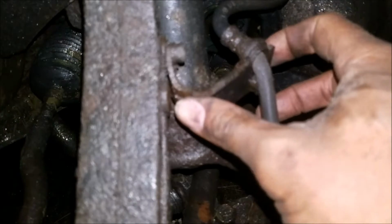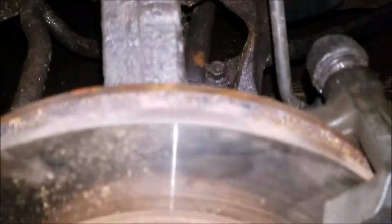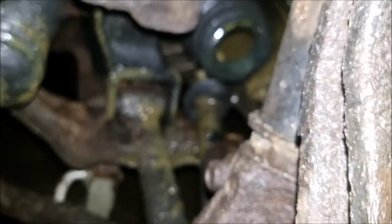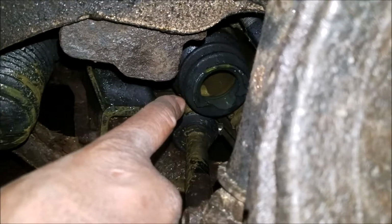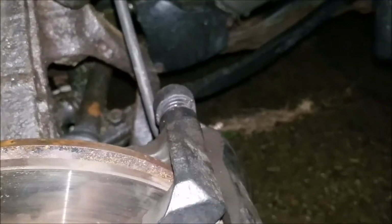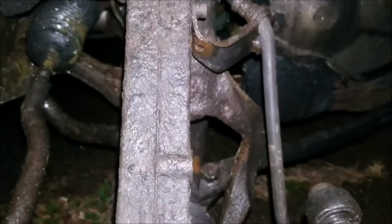I'm going to be bending this down to take the pressure off of here. That's the first thing I'm going to do, because this is really stressed. The brake line right there. I've loosened up the axle nut, because with the axle being broken out, as you can see there, the axle being ripped out of the other half of the CV joint right there, I used a tool to stop the wheel from turning, and a breaker bar. I was able to get this nut loose. So that was the first thing, to get this nut loose.